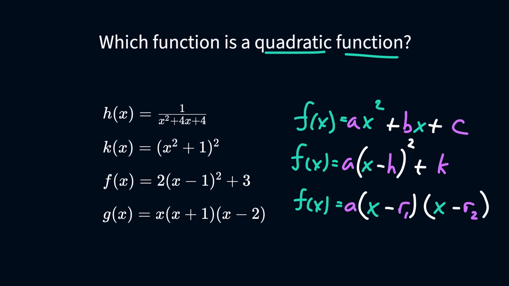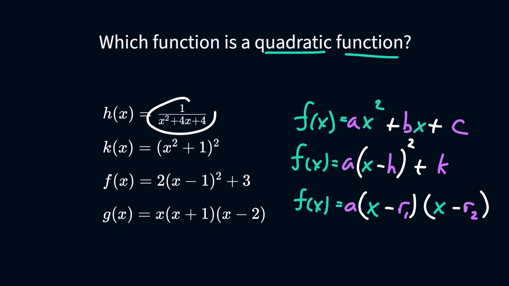Now, when I look at my answer choices, I'm trying to match them up. Choice number one does look attractive. In the denominator of it, we do have a quadratic function, but that's the problem. It's in the denominator. When I have my quadratic standard form function, it is not under 1. Technically, it's over 1 if I wanted to look at it as a fraction. So that's just out. That can't be.